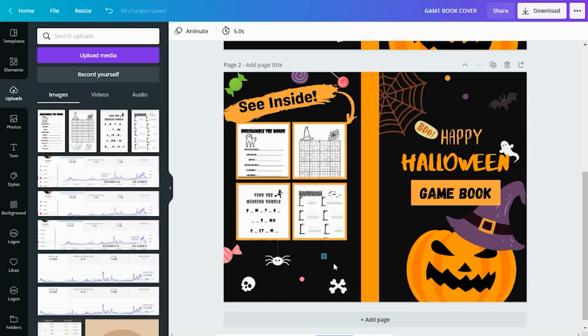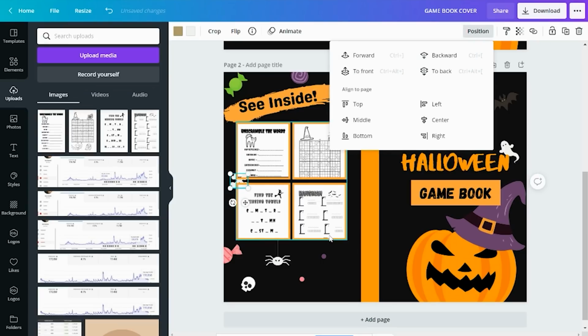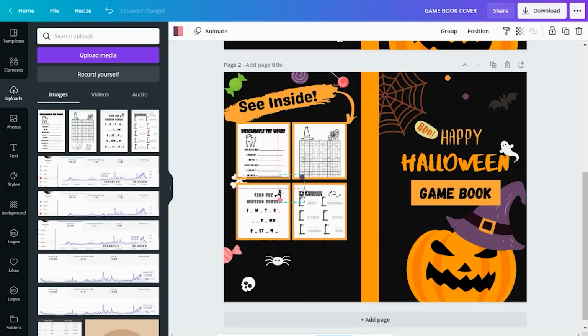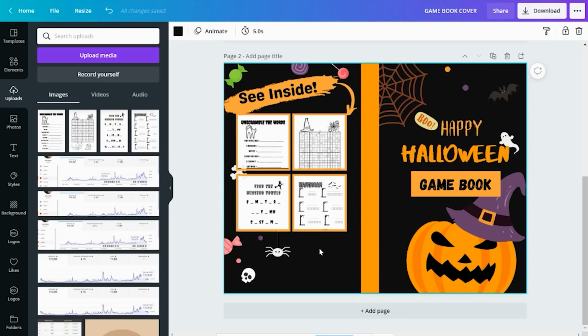So I need to move some of these items if I want them to still show. I guess I really don't need them. We can kind of just stick that there, backwards, and click move these out of the way. I also don't want it to be too cluttered, so I might just take them off. But for demonstration purposes, your ISBN number is going to go right here, and then you're all set.